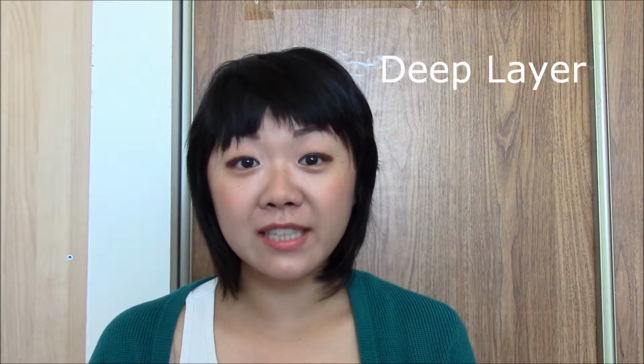So now I'm going to explain what each of these terms mean, so that when you read your textbook and see those tables, you'll understand what they're talking about. Layers. We are made of layers of muscles on top of a skeleton. So you have a deep layer that's closest to your skeleton. On top of that are a bunch of other muscles that make up a middle layer. And then on top of that is the superficial layer, which is the layer closest to the skin.